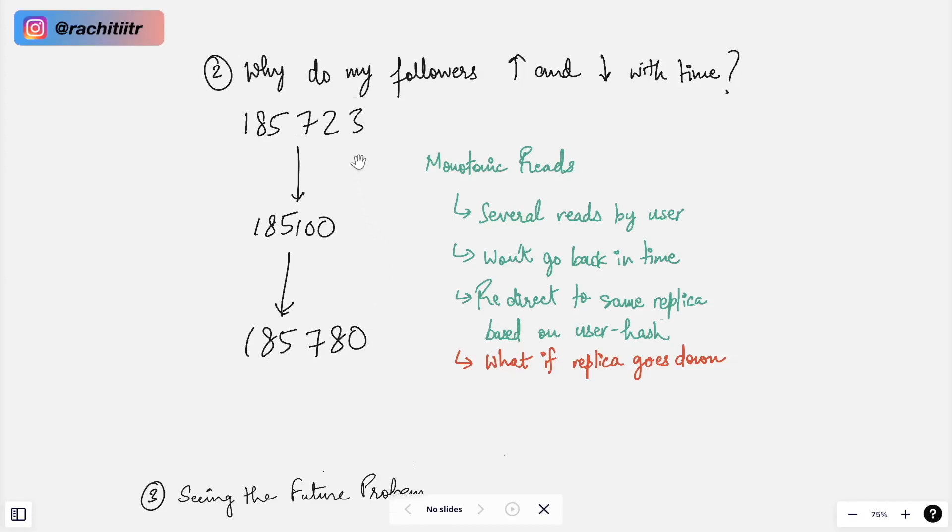In reality, the last video that I had uploaded might have helped me increase my subscriber count, but for a short duration of time when I was being redirected to a stale replica I was getting all these nervous vibes and it's a really bad experience for user. Obviously this can be a bit exaggerated example, but I just want you to understand that in distributed databases such scenarios do happen in which the user is always being redirected back and forth to different replicas in their read queries, and at different points of time they are moving back and forth in terms of the staleness.